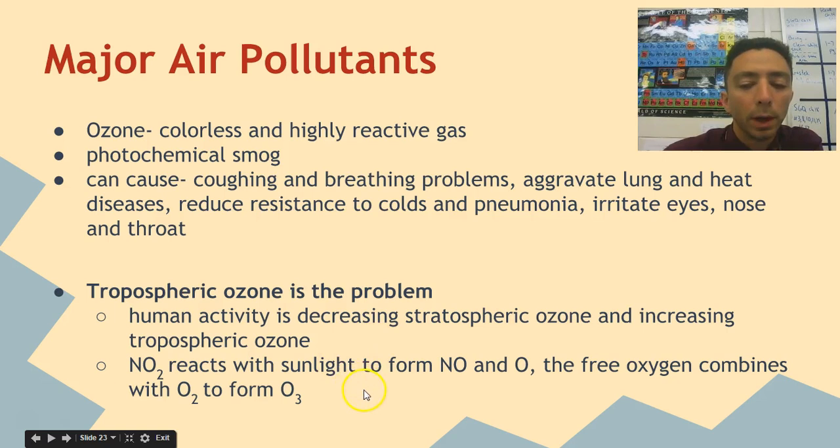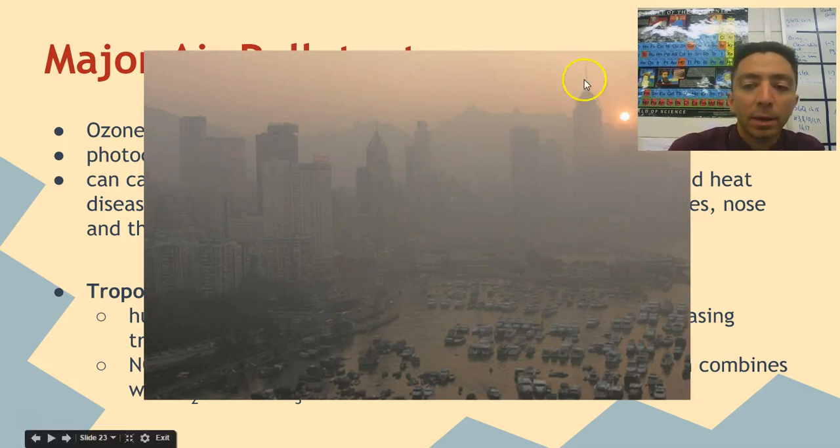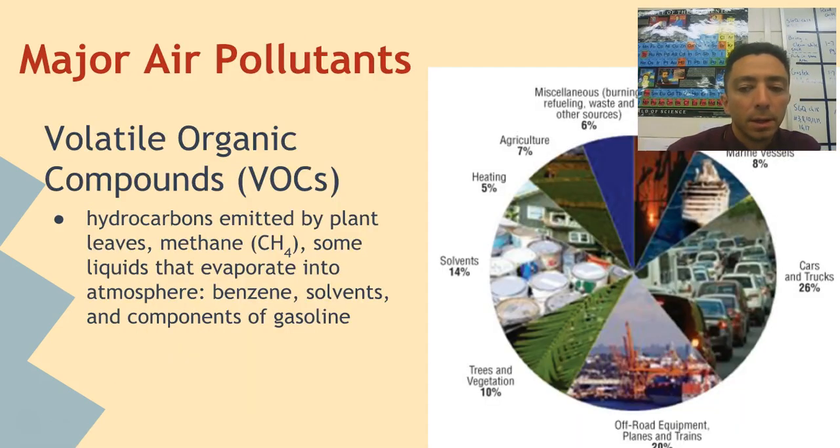Typically, you're going to see this build up in the afternoons in congested cities. A lot of cars moving at rush hour is going to produce a lot of this NO2 gas, and you've got a lot of sunlight in the afternoon, a lot of solar energy. That's when it would typically form O3. So you should typically see end of the day, rush hour photochemical smog being formed as a result of this secondary ozone production. This would be a picture of that happening. You can see the sun setting in the background here, so this is happening towards the end of the day when there's a lot of cars out on the road producing that nitric oxide gas.